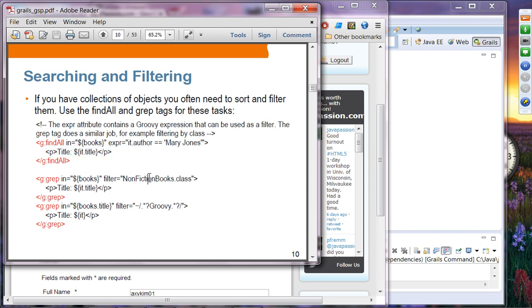So here you can also use a filter class. We actually learned controller interceptor 2 weeks ago when we covered controller part 1. In controller part 2 next week, we are going to learn how to create a filter. So you can specify filter class here as well. And you can even specify a regular expression using filter attribute.